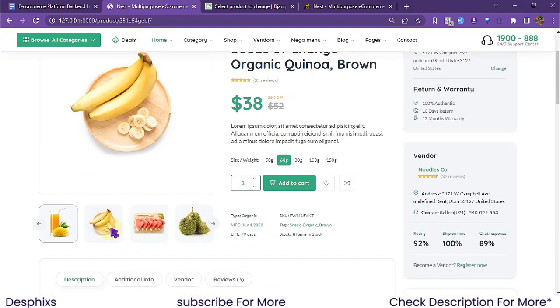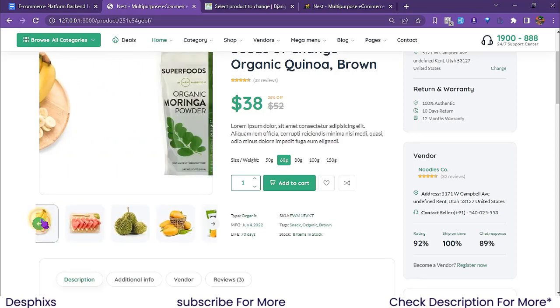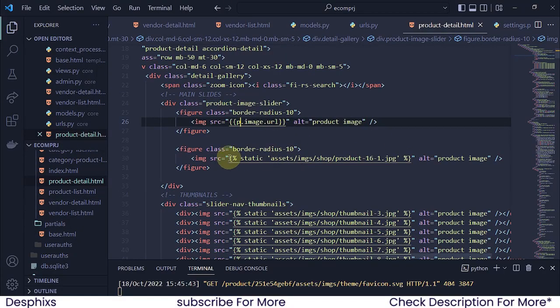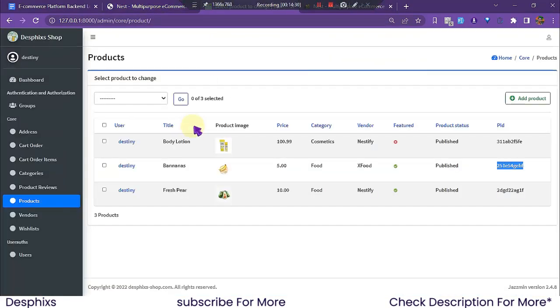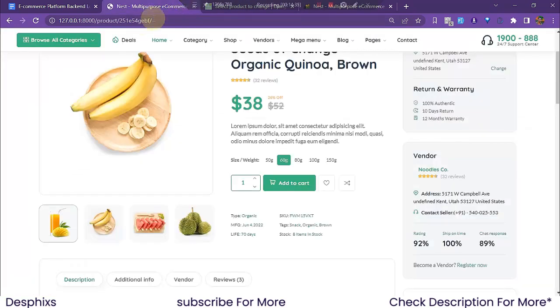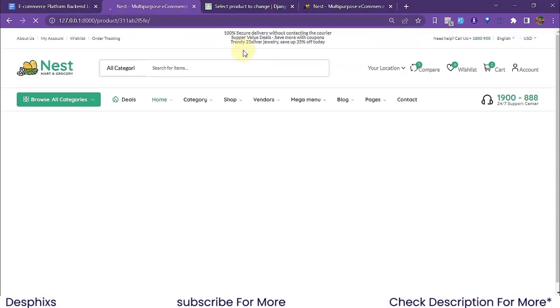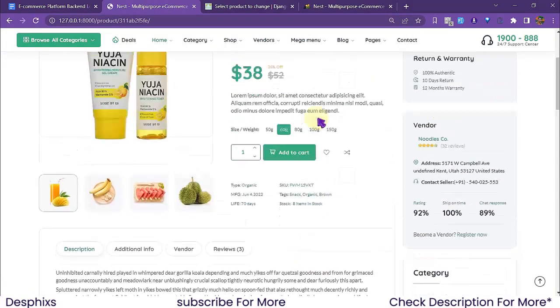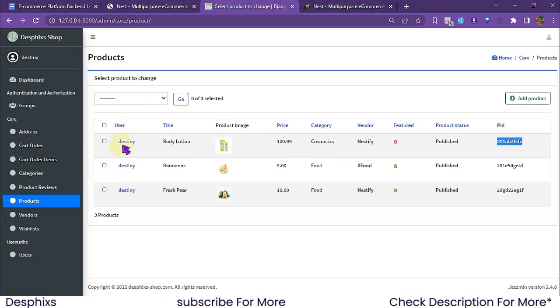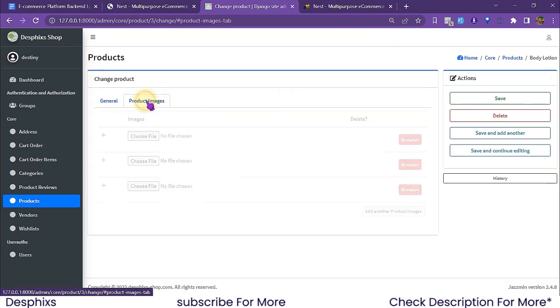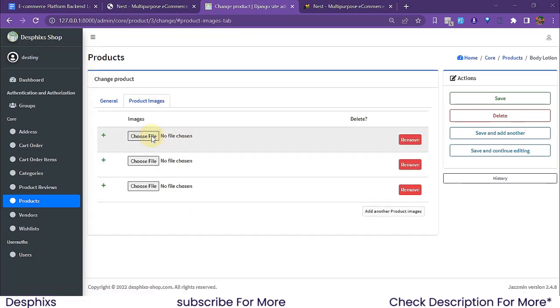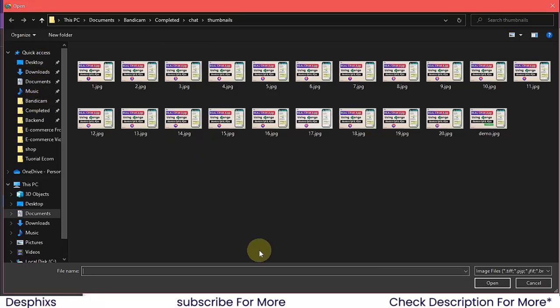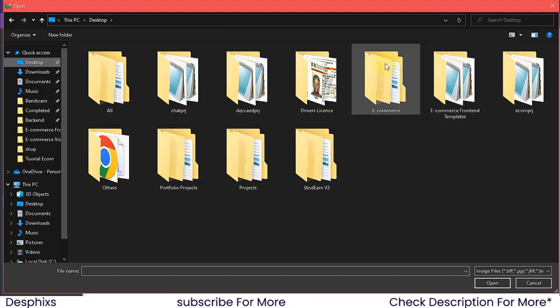But the thing is, I'm going to come over here, and I want to open up all this. Okay, so we got a main image. Now how do we go ahead and get the other images? Hopefully you guys know that one product, this one over here, the body lotion, has more than one image, right? I'm just going to look for the body lotion. This is it over here. So how do we actually get all the other images that the body lotion has got? I'm going to open up the body lotion and come over to product images. As you can see, it doesn't have any image, so I'm just going to go ahead and upload some images for it real quick, and we should be done.